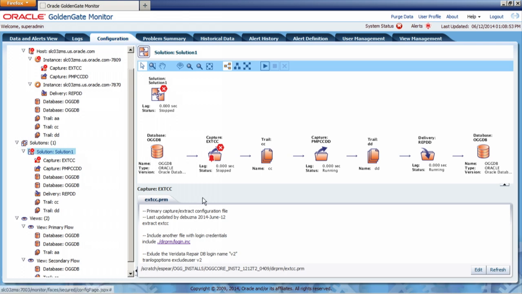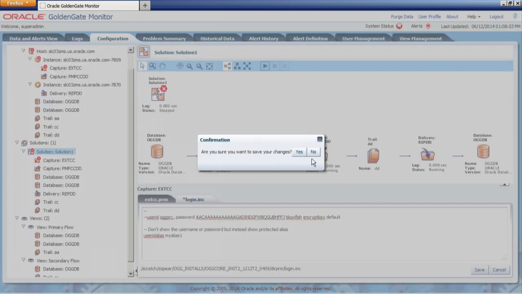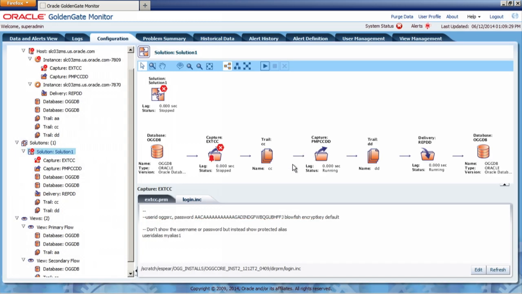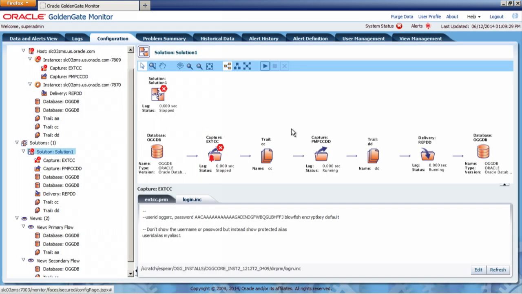Well, let's look back at our configuration. Let's look at the file in question that has the login information. And I see, oh, I realized that I actually gave it the wrong name. It was my alias 1, not my alias 11. So now I'm going to go ahead and restart this process. When we start these processes, we have some options specifically for the replicat, or we can also free text in some of the options. We'll be adding more options as GoldenGate progresses. Now we see the process is back up and running.